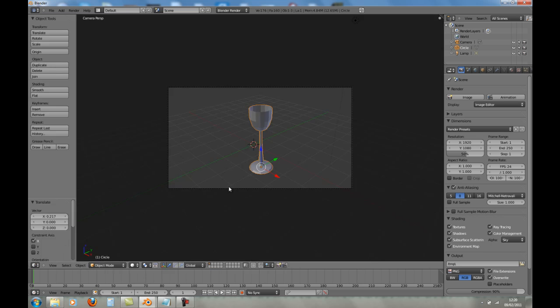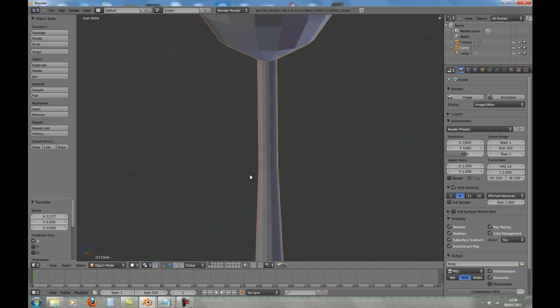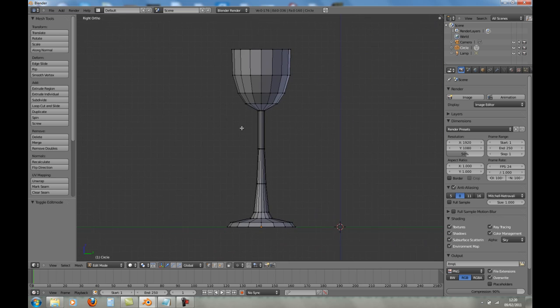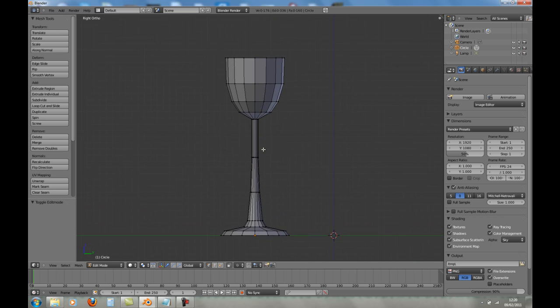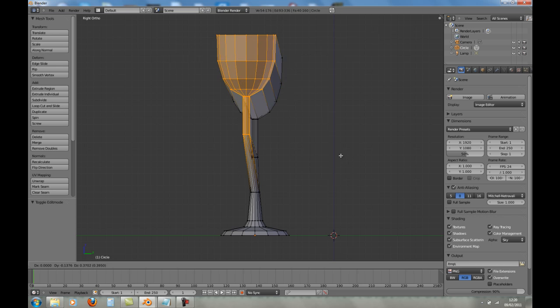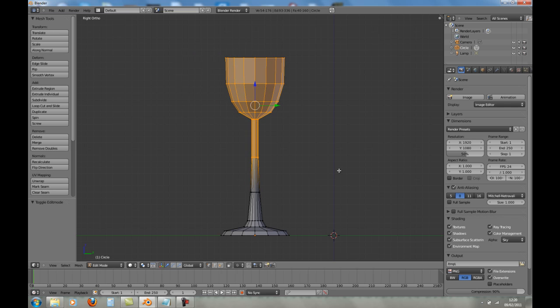A couple of problems. First of all, it's way too tall. So we're going to press tab to go back into edit mode. 3 to go back into orthographic. You might find that it's off the screen, so if you hold shift, press down your mouse wheel, you can move around. Then we use something called a box select. Press B for box select, and now you can just click and drag over the whole thing and just grab that up. Now you notice it's only selected the parts that we can actually see.